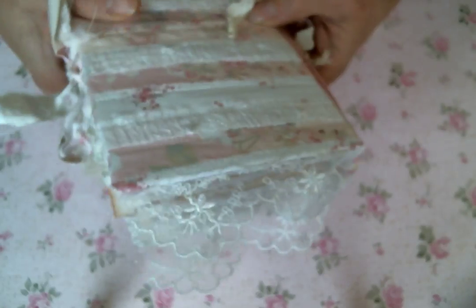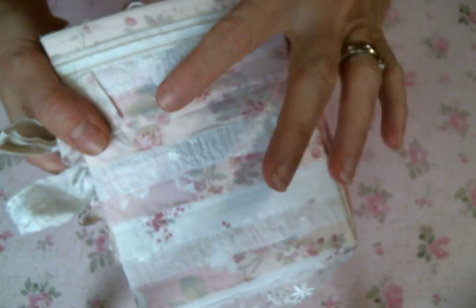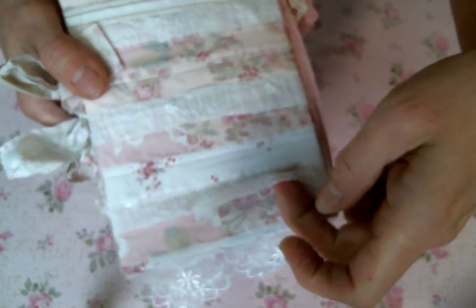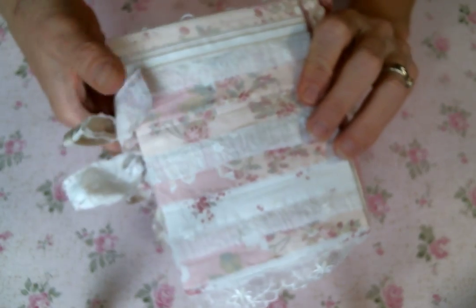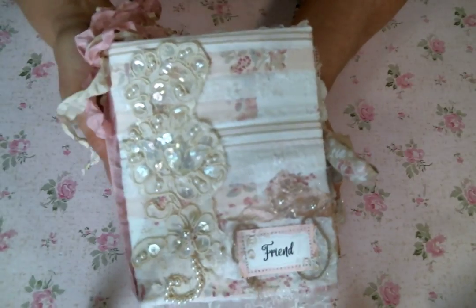So I'm going to show you the back first because I feel you can better see what I've done. There's this beautiful fabric that I got in one of my kit club kits. I think it was in the Precious Bits kit. I just tore it into strips and then I sewed the strips down, and I also put this little polka dot fabric in between. Isn't it cute? And that's also the same fabric I used for the tie closure. I just think it's so adorable.